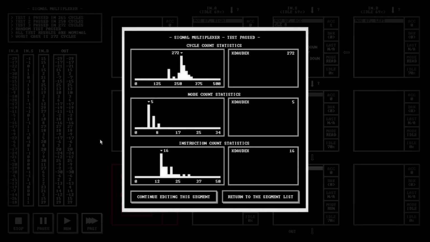Let's go ahead and do fast. All right. So we didn't get the most efficient. We did average, which is interesting. Although we did best with the nodes here, and we did best with instruction count. But there's a more efficient way with more instructions. That's interesting. All right, I think we're good on that one.